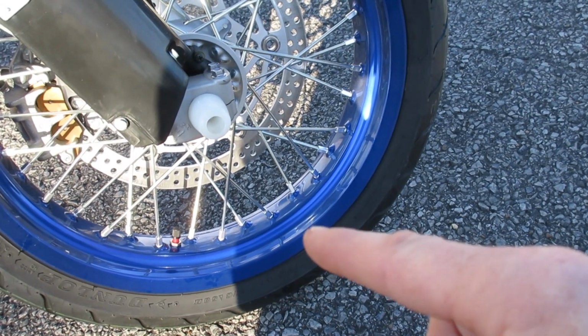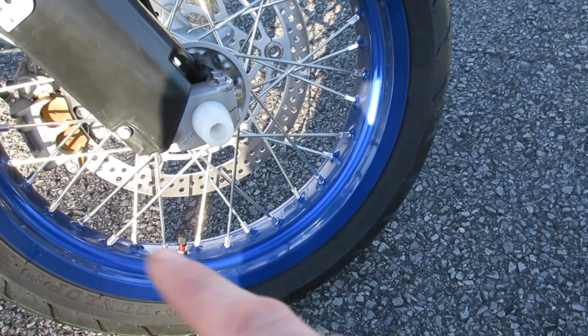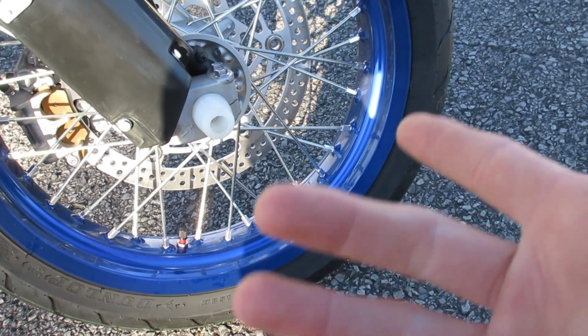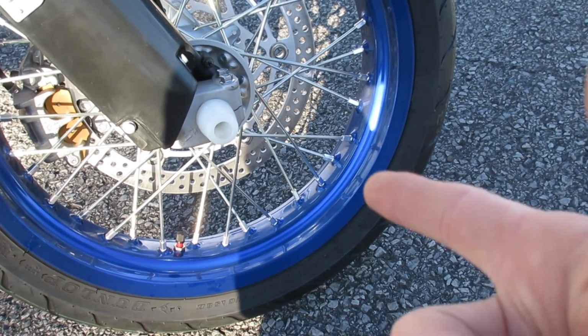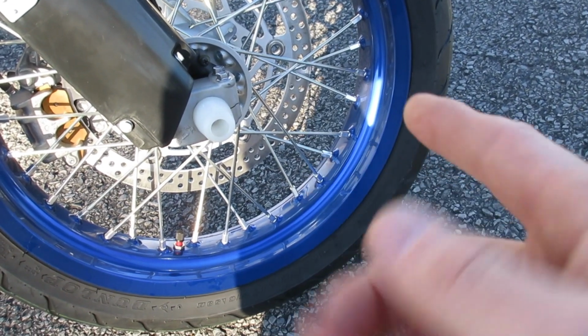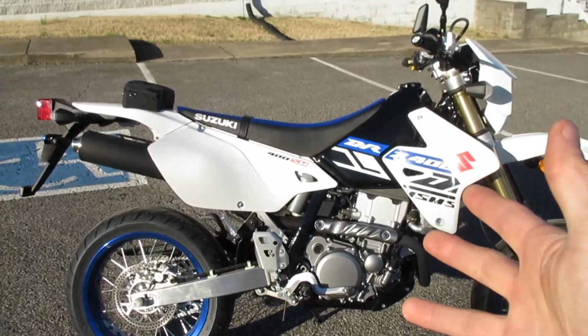I've seen them in gold, I've seen them in regular silver, I've seen them in all kinds of different colors. Each year usually has, like for 2018, a black bike with the gold rims. This is a 2019 that I had to go find, because 2020s aren't out yet. This one's a white bike with the cool blue wheels, and that's exactly what the customer wanted. You usually get these cool aluminum colored wheels with them. And that's it, that's what you get.